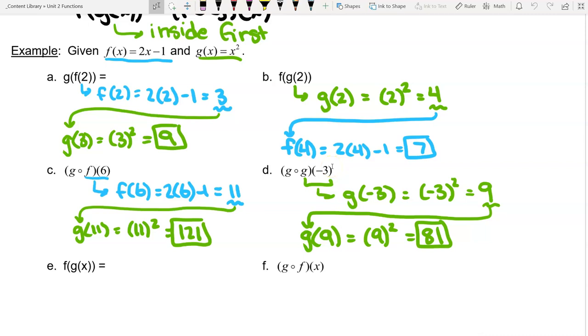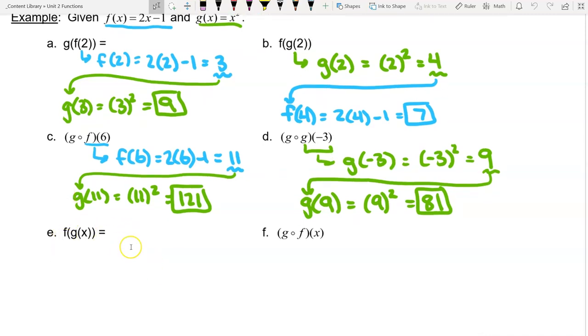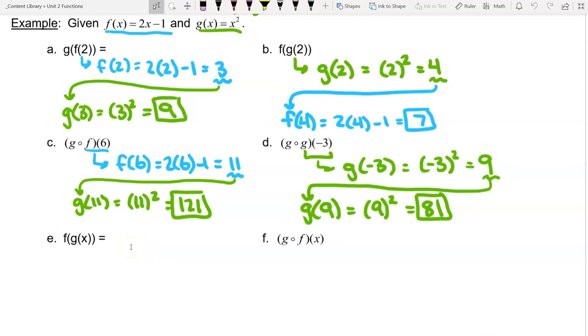Sweet. So if I went too fast or you're stuck, go ahead, go watch it again. Remember, it's a video, so you can pause it, rewind it, because now we're going to start with x's. So we got to pay attention to this. So if you're not understanding the numbers, go back and try one more time. Here's how the letters work. So see, there's not a number. So we're just focusing on the functions themselves.